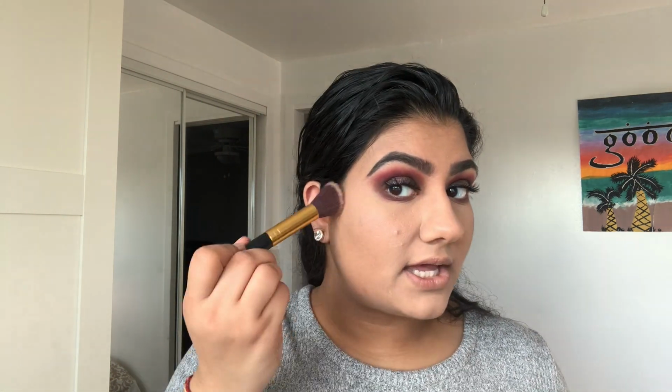Same thing on this side. Lightly blend. It depends if you like to do this or not. I usually don't, but I will, to contour the bottom jawline. The reason I don't like to do this is because there's a lot of blending involved. Once you do this, now you gotta do this part here and blend it all. Same color, we're just using Shadow Play, that middle color. And just lightly blend everything.